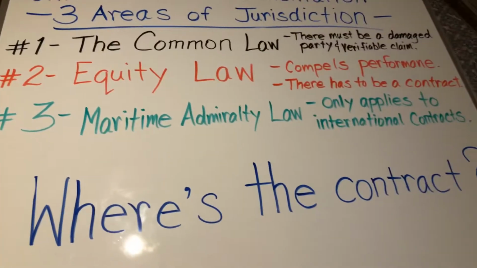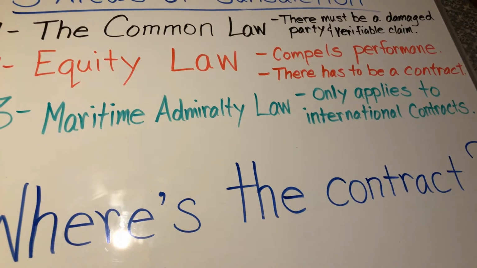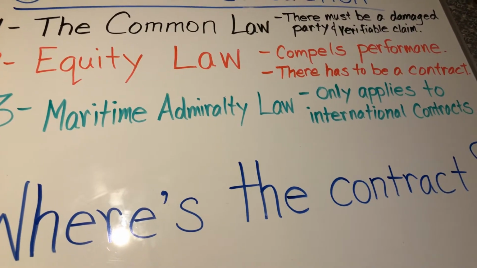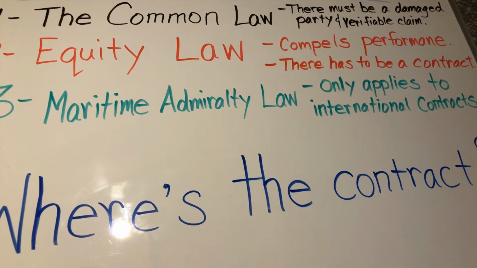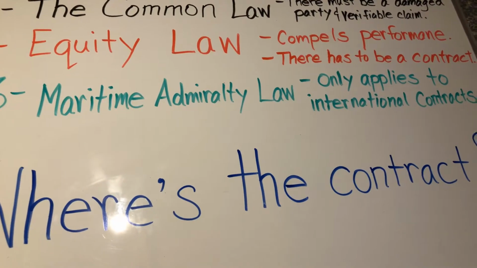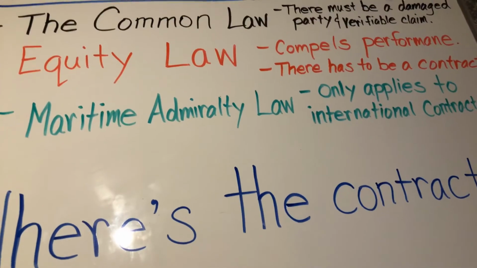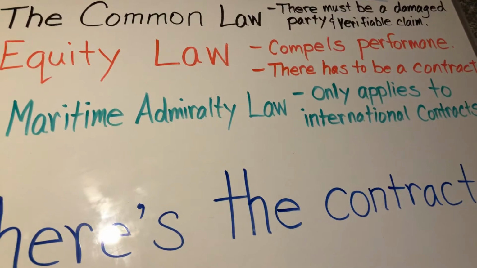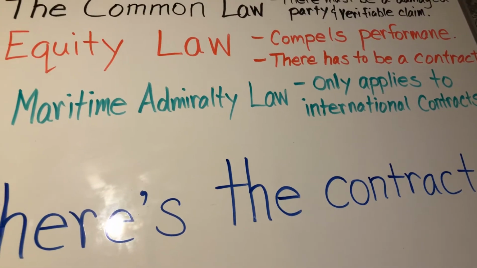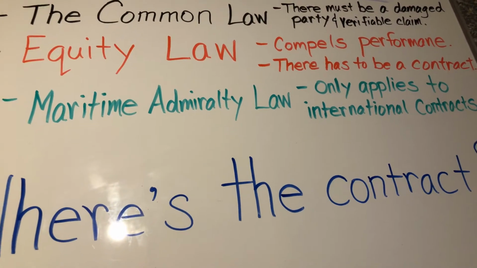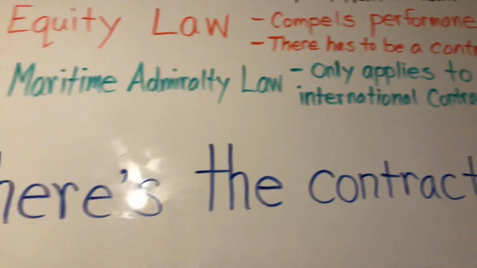Secondly, you have equity law. Equity law compels performance, meaning if you enter a contract under equity law, you're compelled to perform under that contract. If you don't, that would be considered being in contempt of court, so to speak. Court being the contract, the piece of paper. And like I said, there has to be a contract.